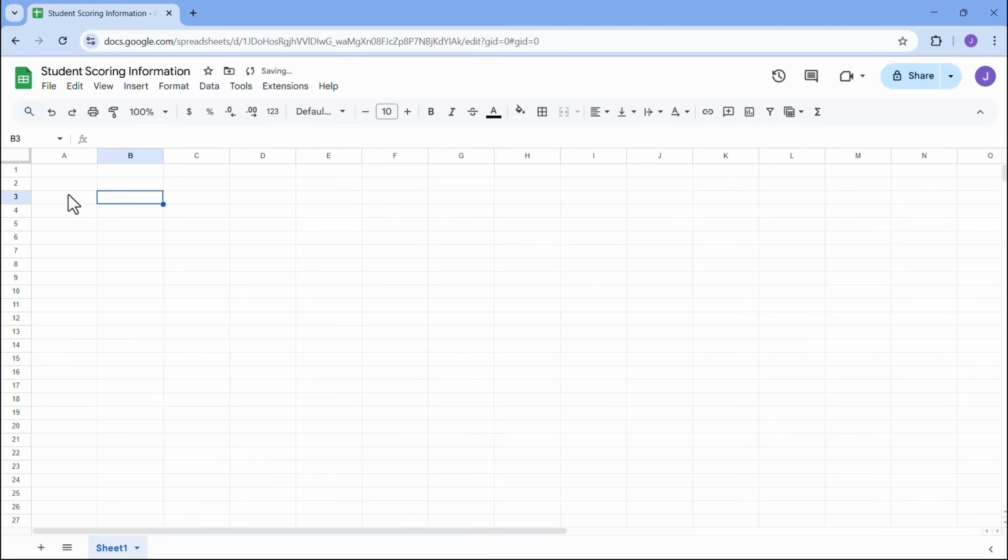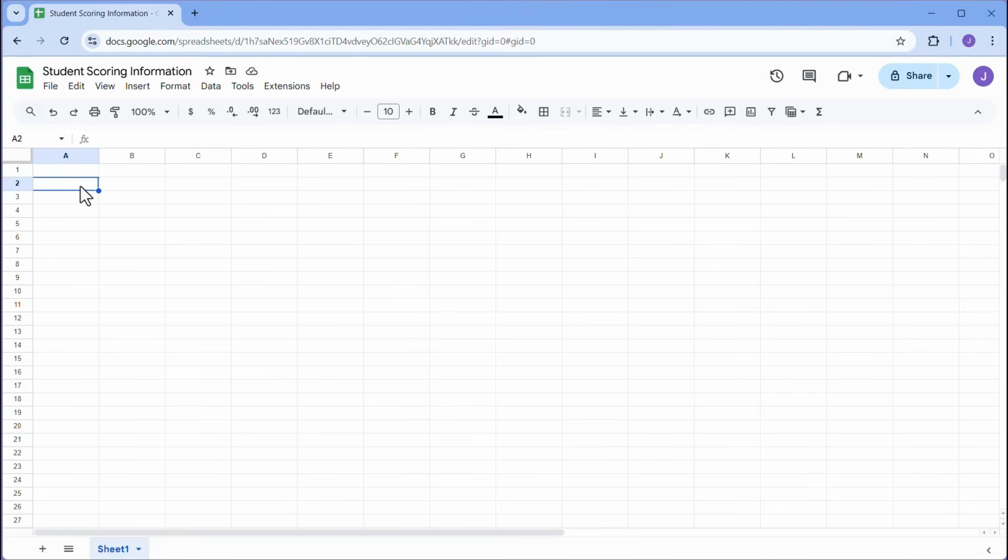But try this out for your own real quick. I want you to sign into Google Sheets. I want you to open up a blank worksheet, take a look around, get familiar with some of the tools that they have to offer. And then when we come back, we're going to start to enter in some data into this worksheet. Now that we know a little bit more about the interface, we're going to start entering data.